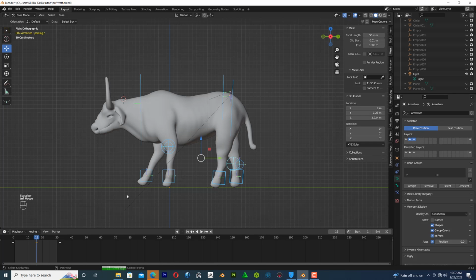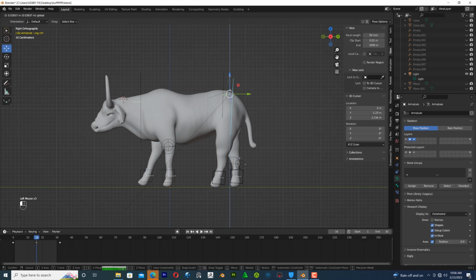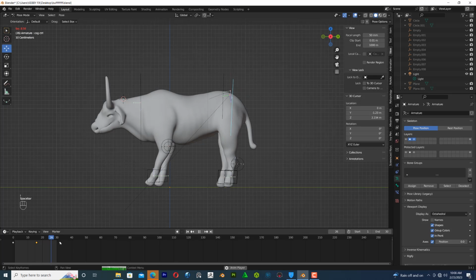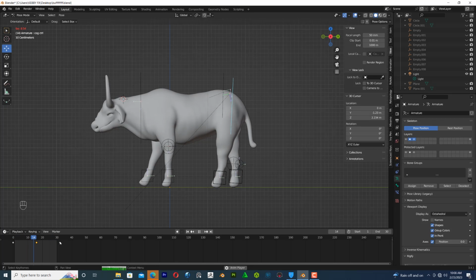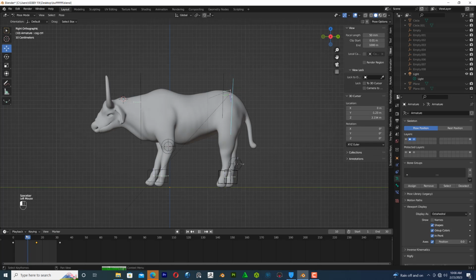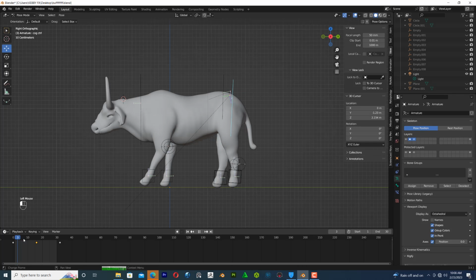Okay, for the middle here, I want this bone high up. As you see here. So for the passing pose, as you see, the legs start here.